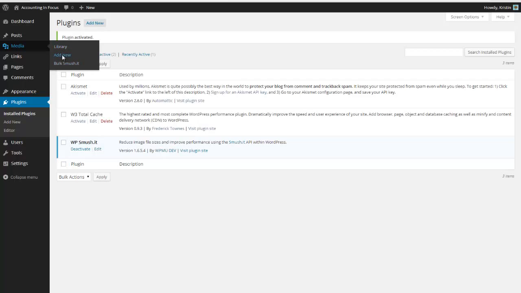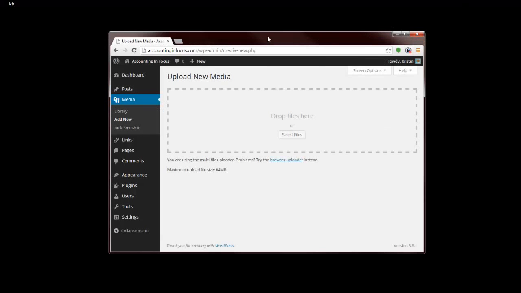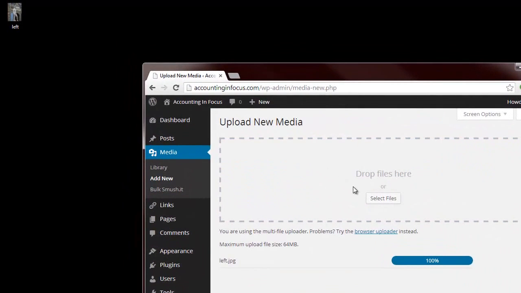Or if you just go to Add New, this is where you could add any kind of picture. You could add documents that people can download, or videos, I guess you could put here. I would suggest YouTube for that. But if you wanted to upload basically anything, that is fine here.